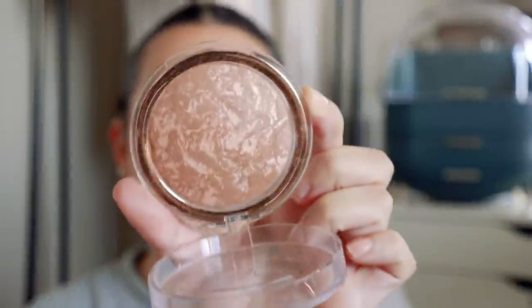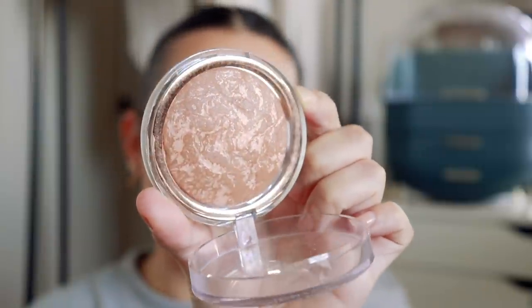A bronzer that I tried out this month — this is actually very new to me. This is the Flower Beauty Heat Wave Luminous Bronzer in the shade Sunswept. I picked this up at my local grocery store. Love this. It's a great dupe for the Kosas Baked Bronzer in the shade Light — it really just gives the skin a little bit of a sheen. This is a very warm bronzer, but it's so nice and reminds me so much of the Kosas Bronzer, which is one of my holy grail bronzers.